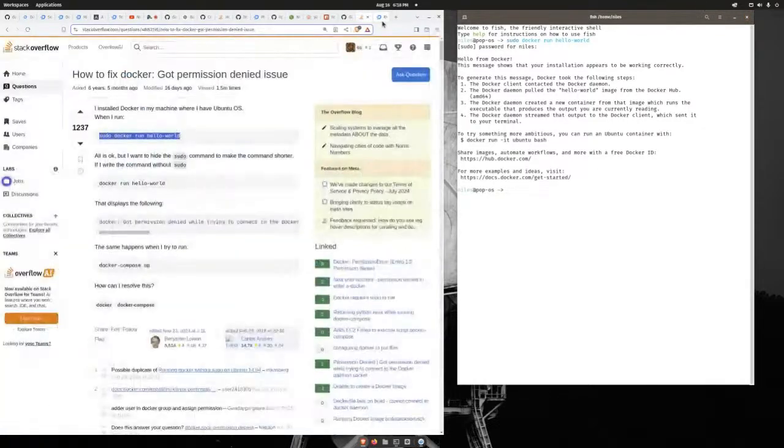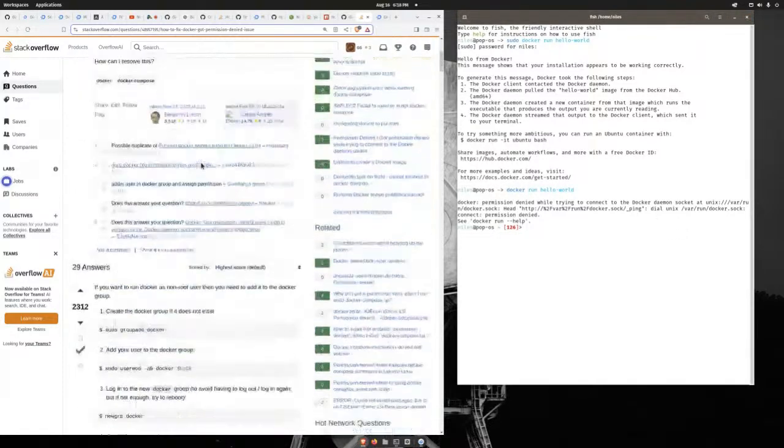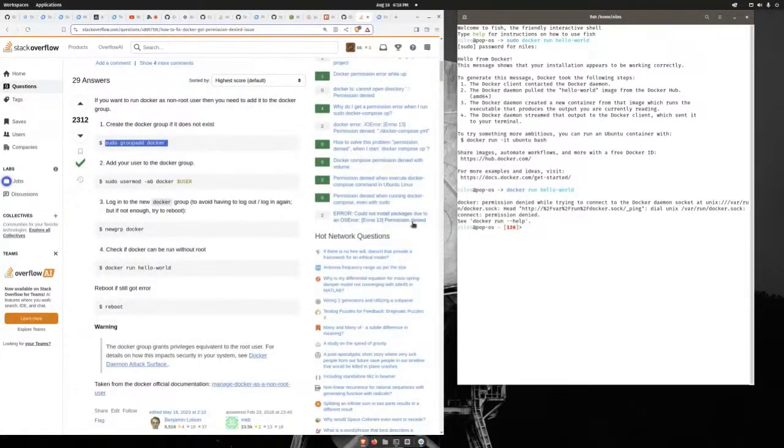So we got hello from Docker. And it's still giving me permission denied. You can hear me now, right? Yep. Oh, wait, I'm sorry. That wasn't the solution. I was looking at the wrong thing.